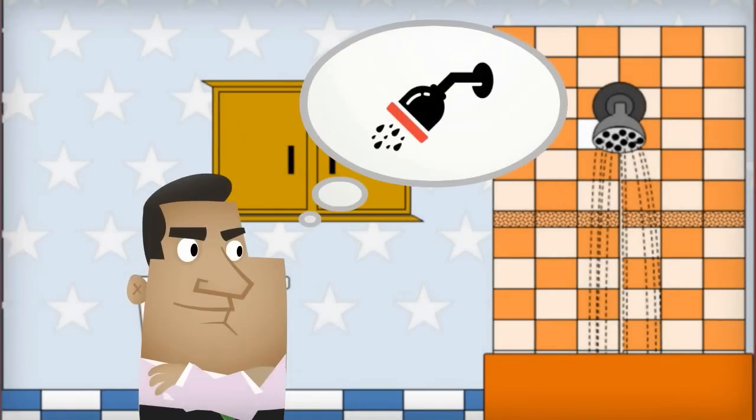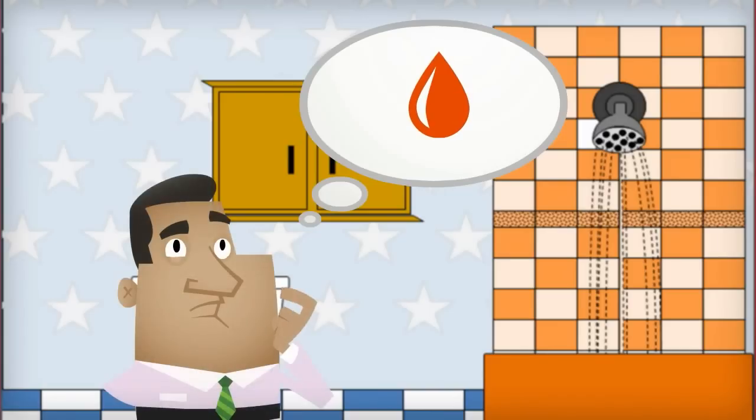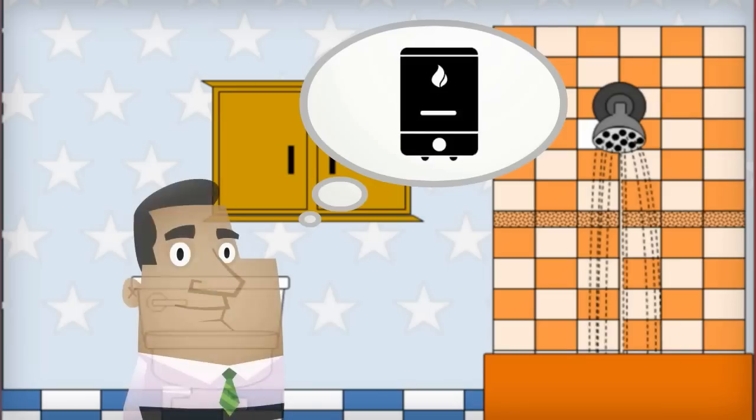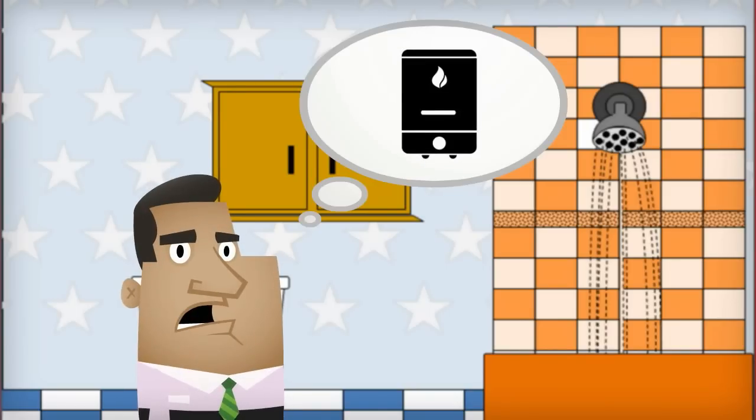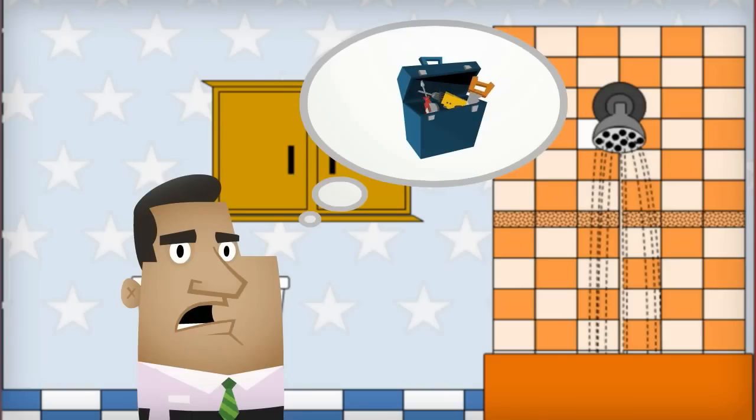Turn on your hot water tap at a trickle and leave it running for a minute or two. Is the water warm now? This means there's a low flow rate. There's nothing necessarily wrong with your boiler but if you can't cope with a low flow rate you'll need an expert to fix it.